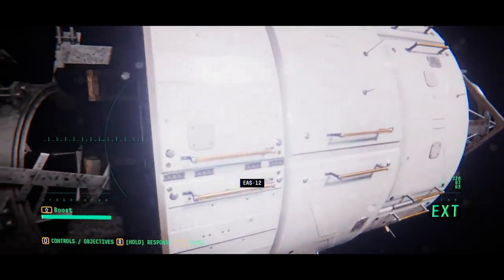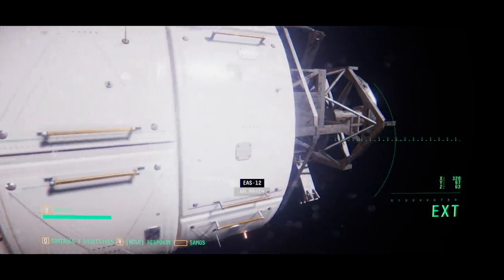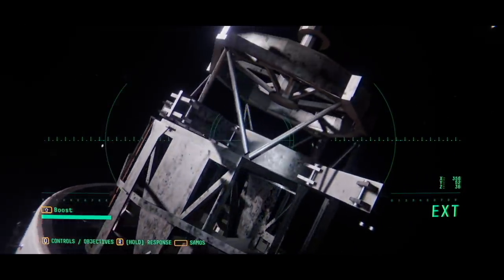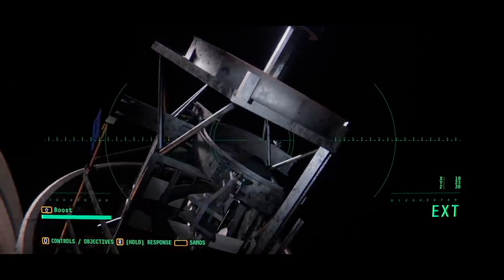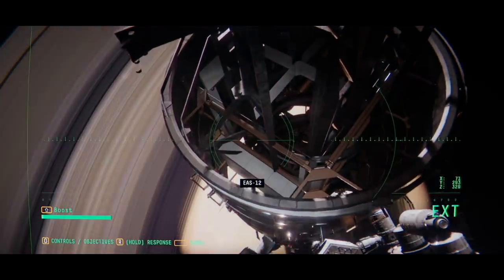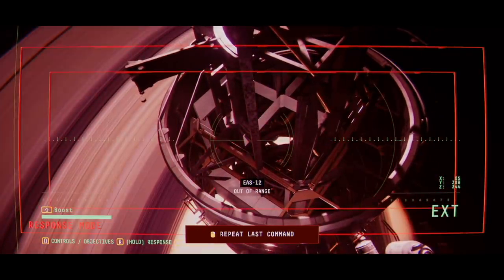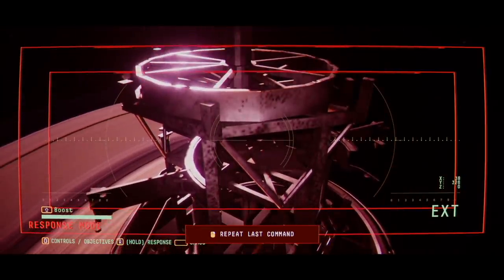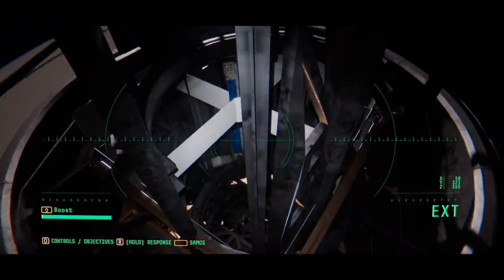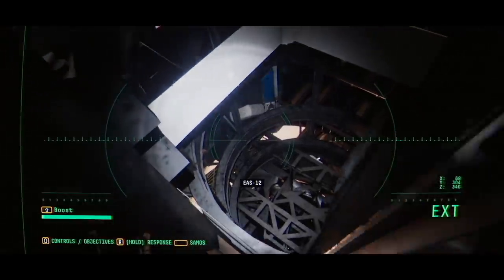There's gotta be more here. I can't tell her anything about EAS-12. Well, I couldn't really get inside, could I? What is that? Is that just the feed going haywire again? Can I squeeze in? Is it a bit of a tight squeeze? I think so.